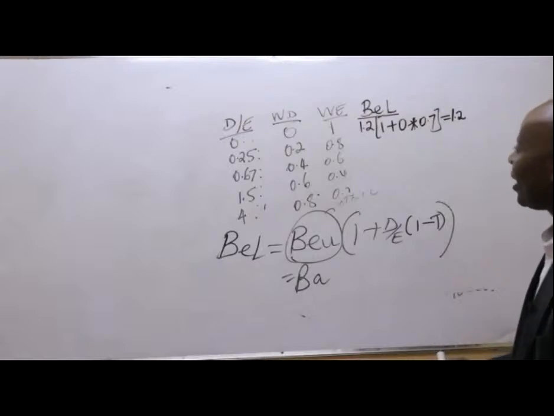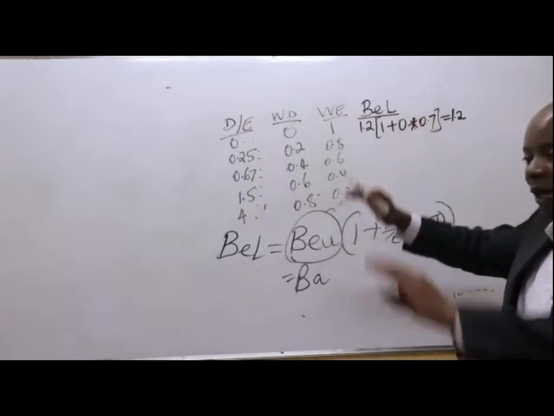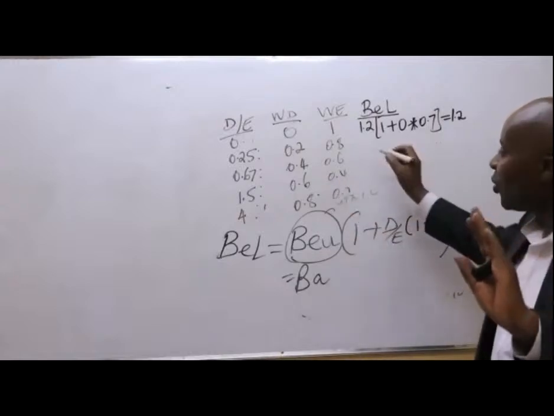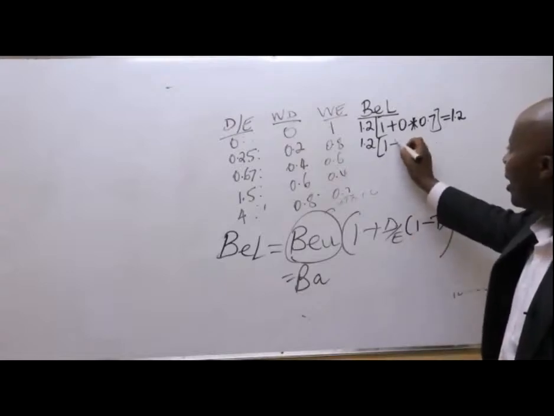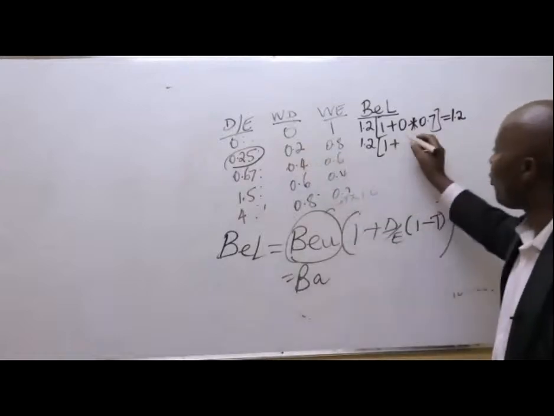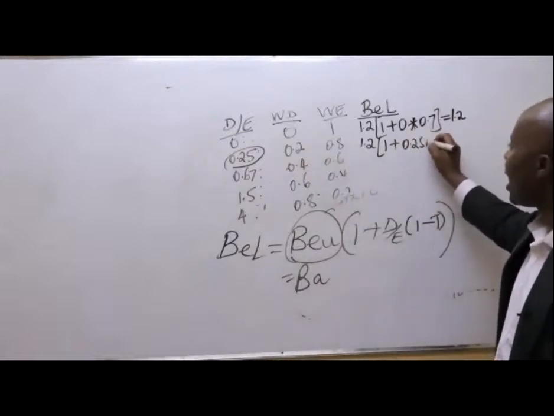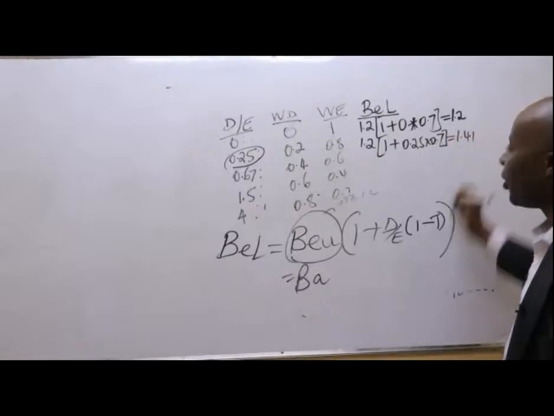Thank you for coming in. So we have here, remember, the beta equity of the unlevered firm will apply across the board. So we have here 1.2 times 1 plus the debt to equity ratio. The debt to equity ratio is 0.25 times 0.7, don't forget. This is what they're giving me as 1.41.